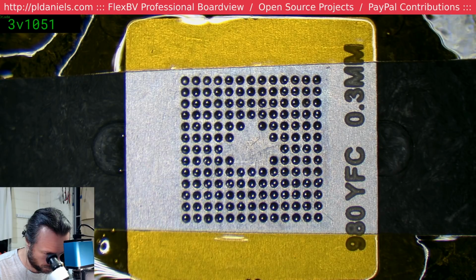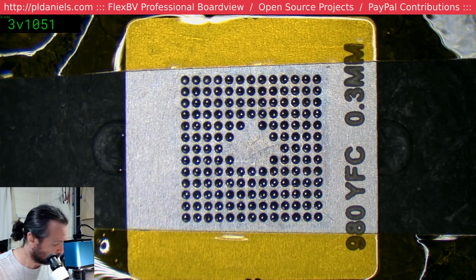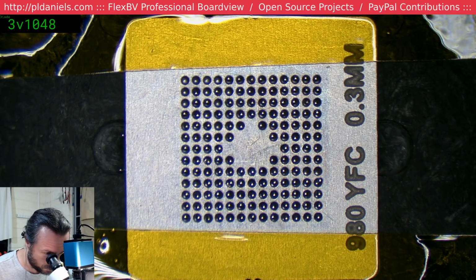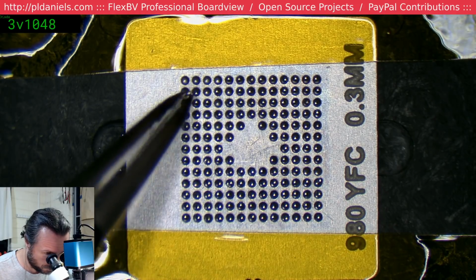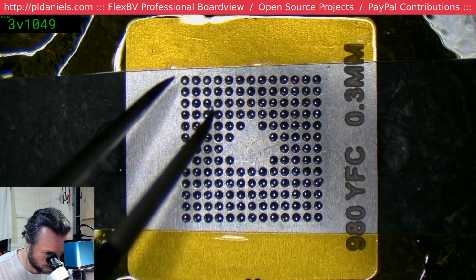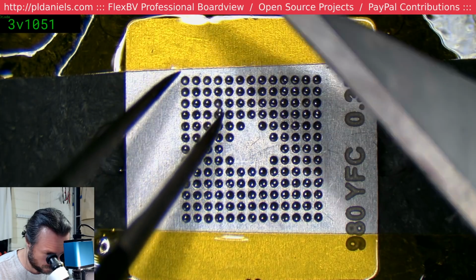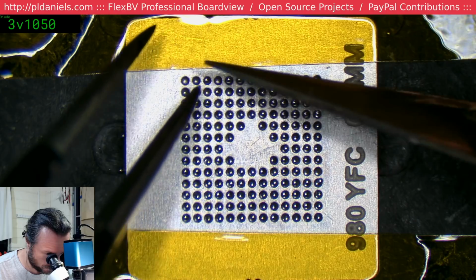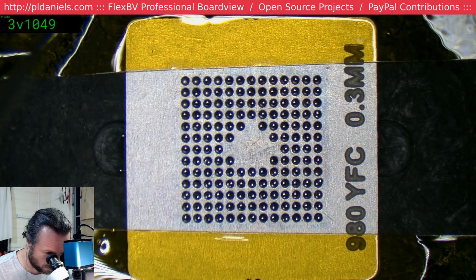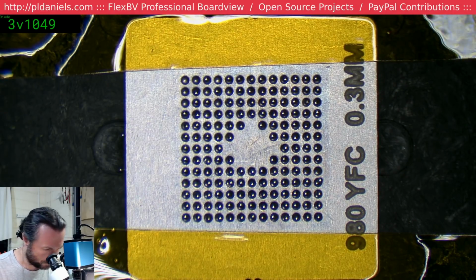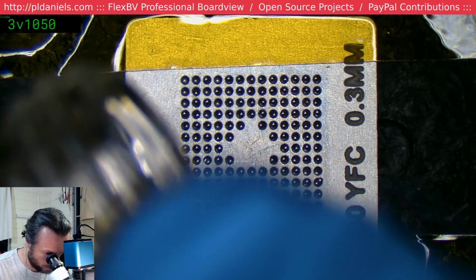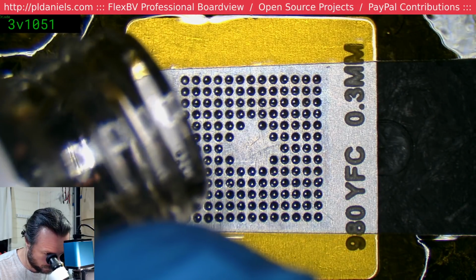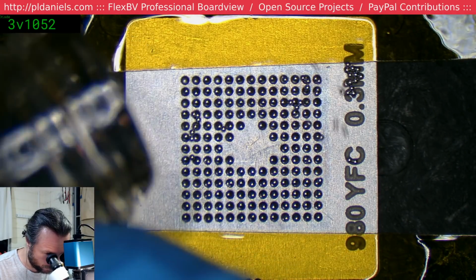Whoops, that one went flying. So I'm going to need to use a tweezer to at least get it into the region. And damn it, I'm going to need more balls. I didn't want to have to pour out more. I've got so few to put in now. Bugger.